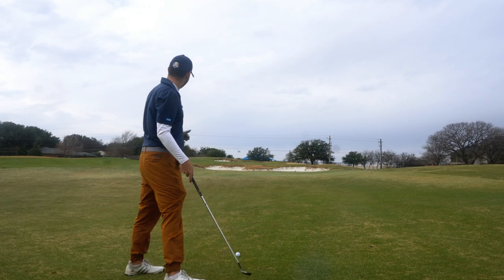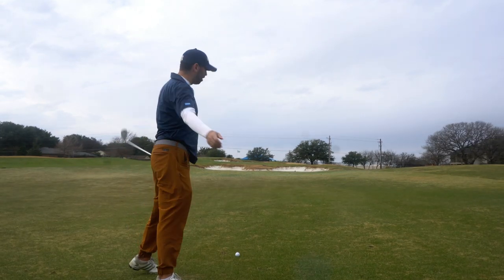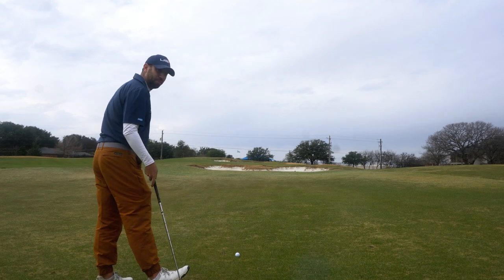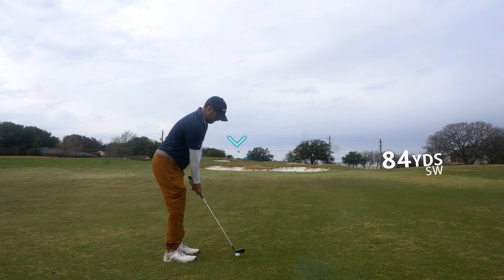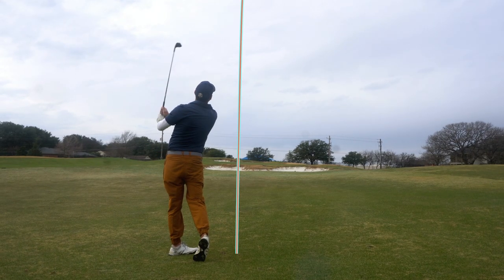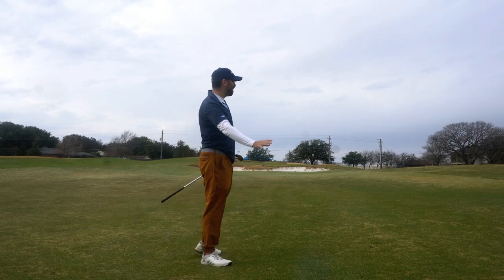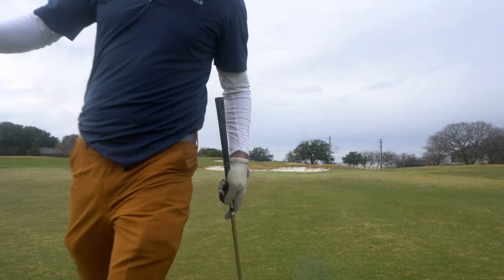Great three wood, sandwich time now. We were great from this distance yesterday. It'd be lovely to replicate that again. We got about 84 yards, wind is going a little left to right, kind of hurting just a touch. Let's see, gotta carry both these bunkers first and foremost. Long is fine. Sit. Yeah, wind definitely pushed that to the right, but clean contact, caught her in the center of the face. Three great shots to start.